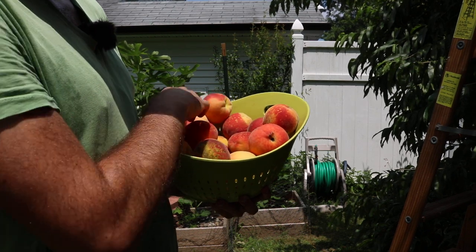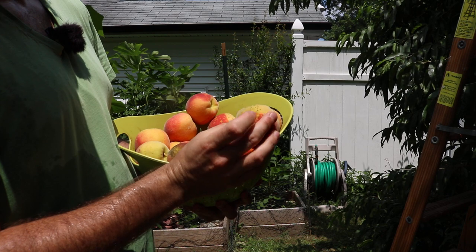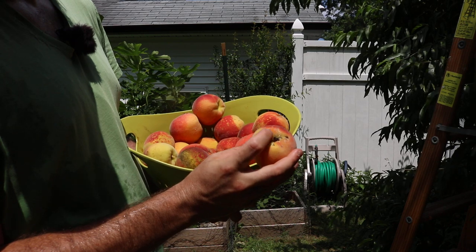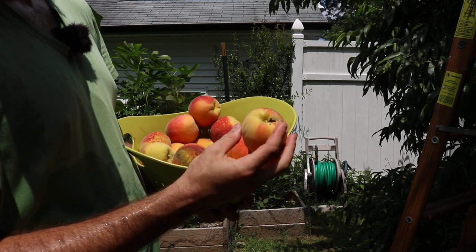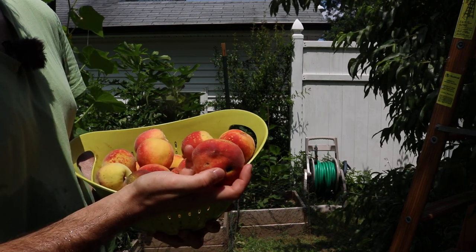Then of course at the top you can see that some of them are a bit more green, just not as bright. When they have more of this yellowing color in the center at the top, that's a much better sign. But they're going to be ripe very soon and soft very soon.